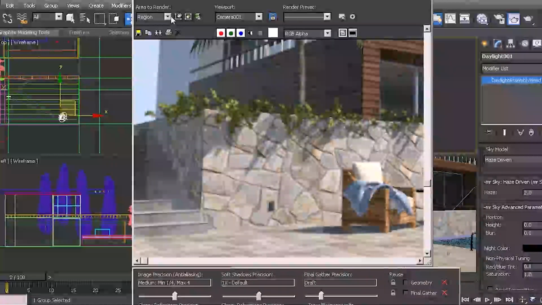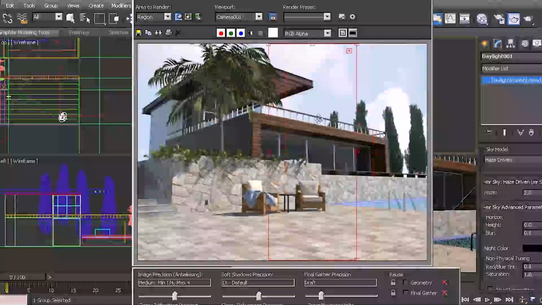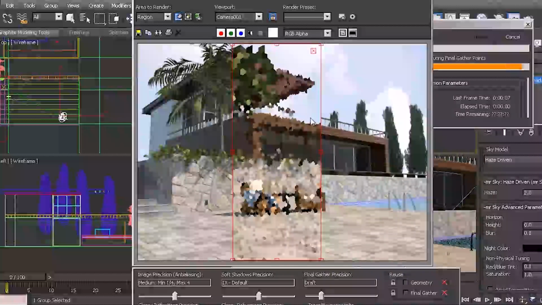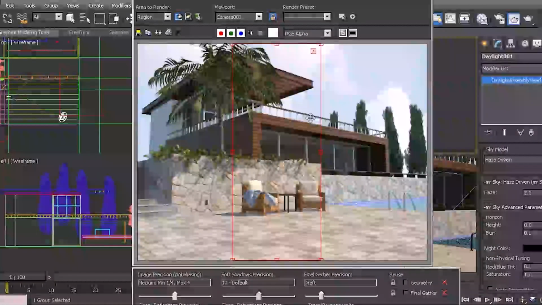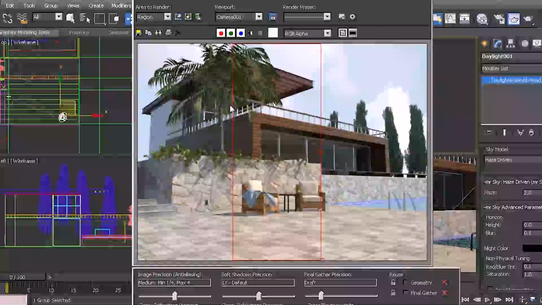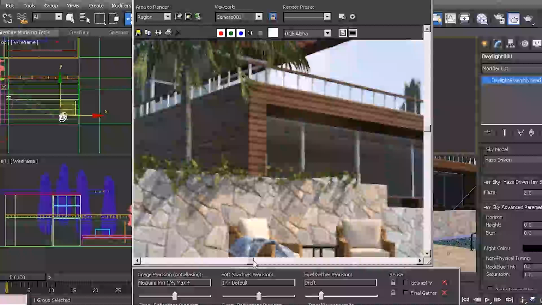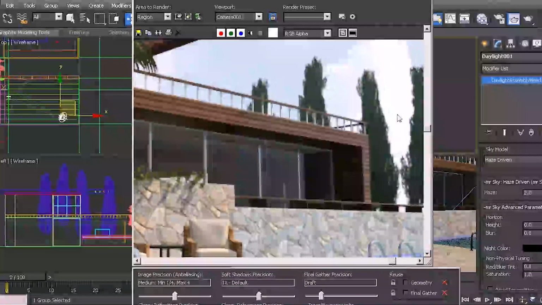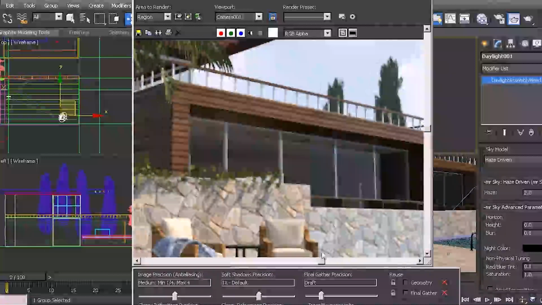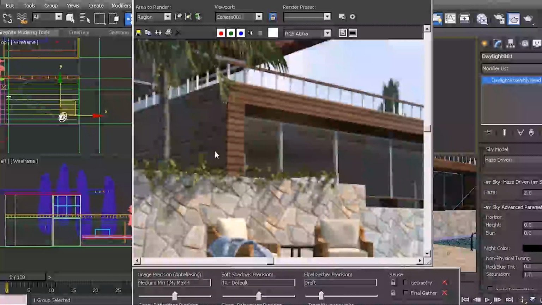So once again, if I were to maybe draw out a region over here and re-render that for comparison, now we can definitely start to see a little bit of a change here. So whereas before we had sort of this cold illumination over here, now we start to warm things up a little bit more. And again, it's a fairly subtle change, and it's a bit more of an artistic change on my part. But again, just kind of helps things look a little bit closer to what I might expect for this type of a scene.